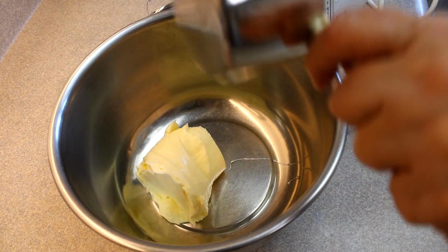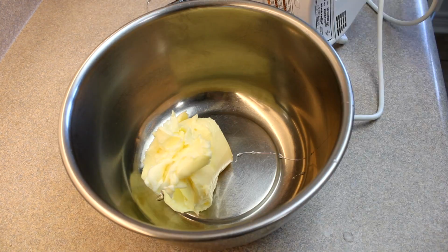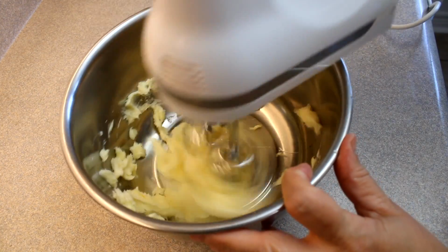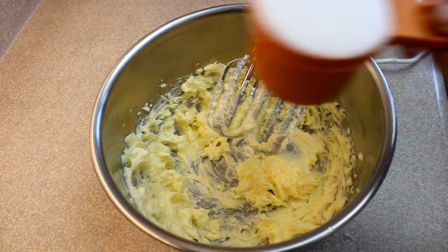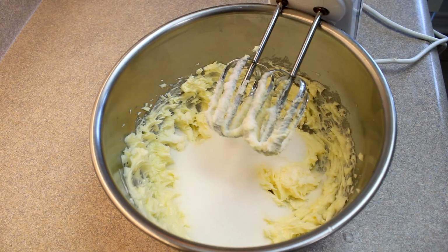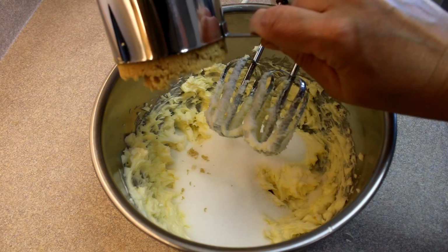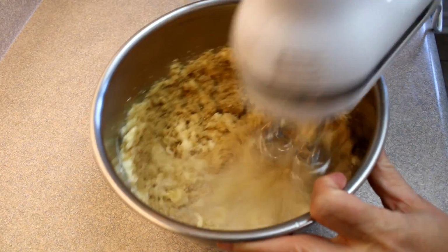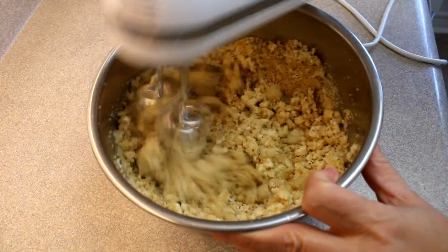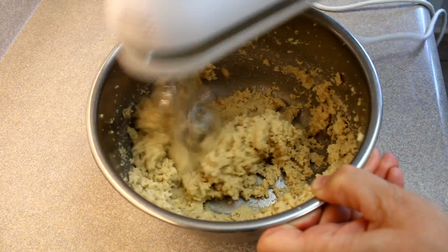Now on to the cake part. This is 1 cup of salted butter at room temperature. Blend it up a little bit just to make sure it's smooth. And then you'll add in 3/4 of a cup of white granulated sugar as well as 1 cup of brown sugar. And you're going to blend that together until it is light and fluffy.